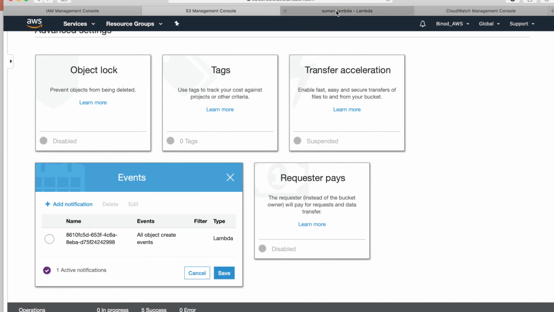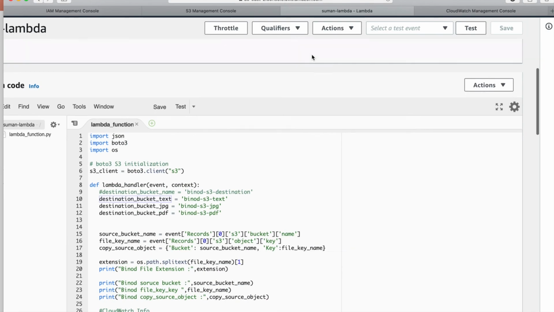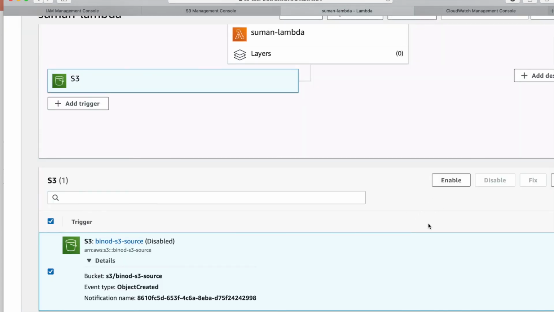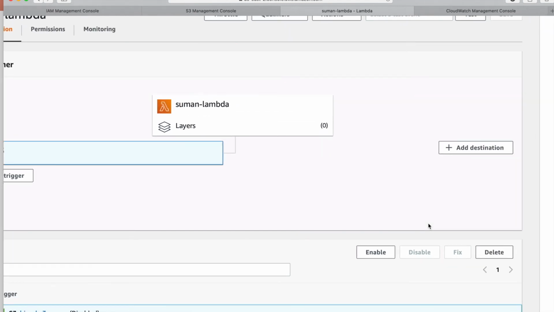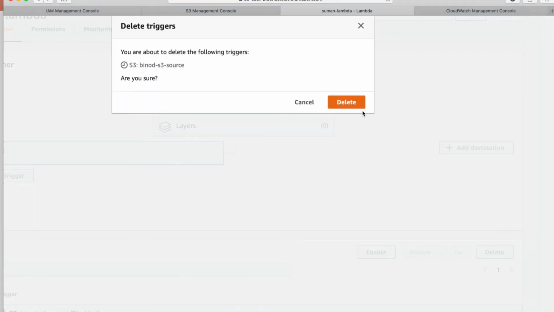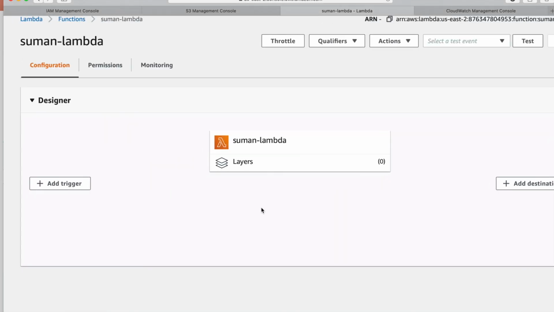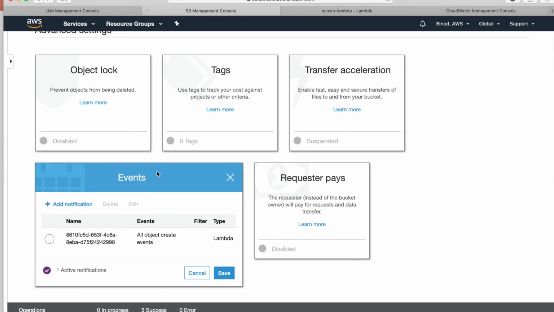So how you can do that? If you go here, you just delete this. Yeah, the delete option is there. Now this connection is deleted. Now you go to the S3, and from here itself you can do that.